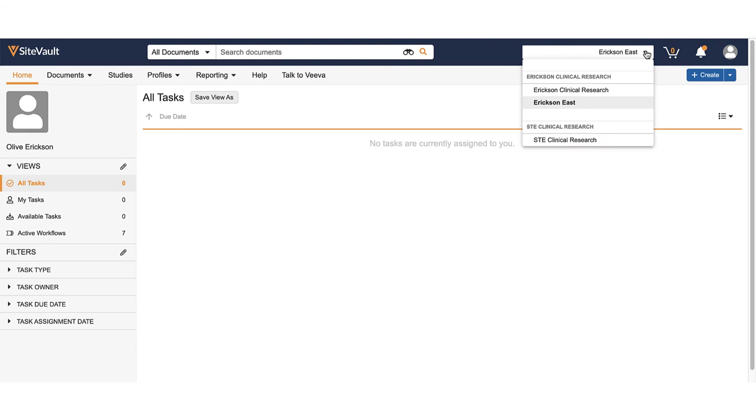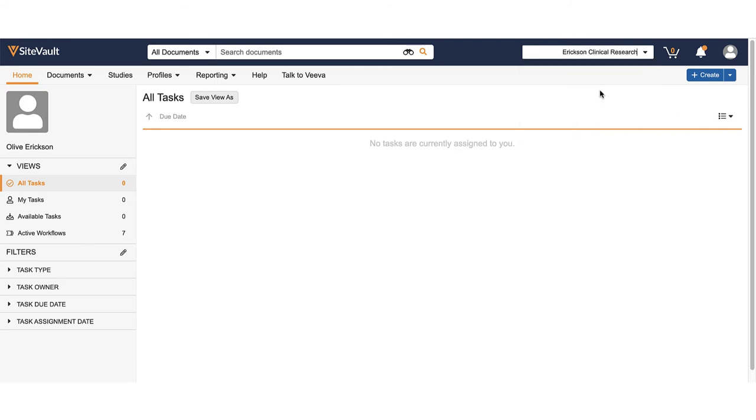To navigate between different sites you have access to, use the Vault Selector in the top right corner to select the site you wish to work in. The Vault Selector is organized by listing each site beneath its corresponding research organization. The Vault Selector controls which site you will be viewing and working in. Once you select the site from the Vault Selector, you will be working from that site's library, eBinder, and studies.